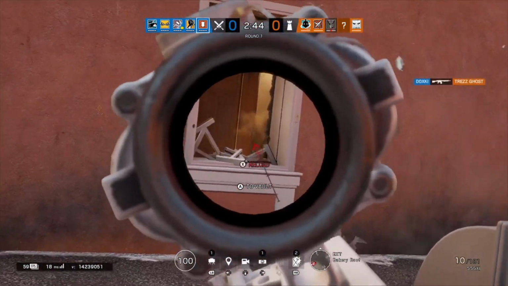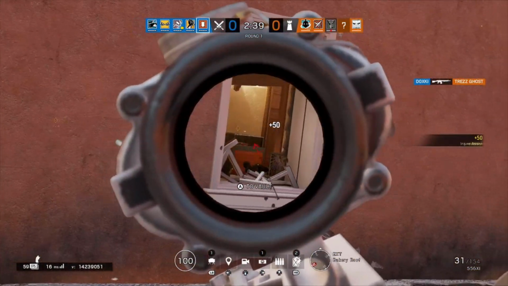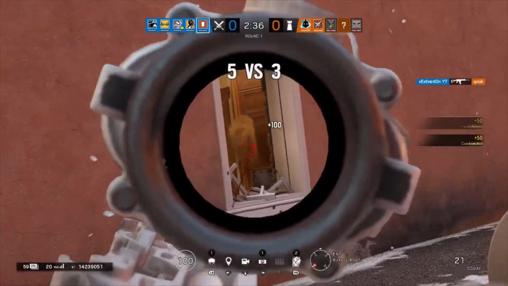Thermite charge, or the exothermic charge, as known by the R6 operators, is a really good thing, and if you guys can use it right and pair it with a communicating team, it can be very useful.